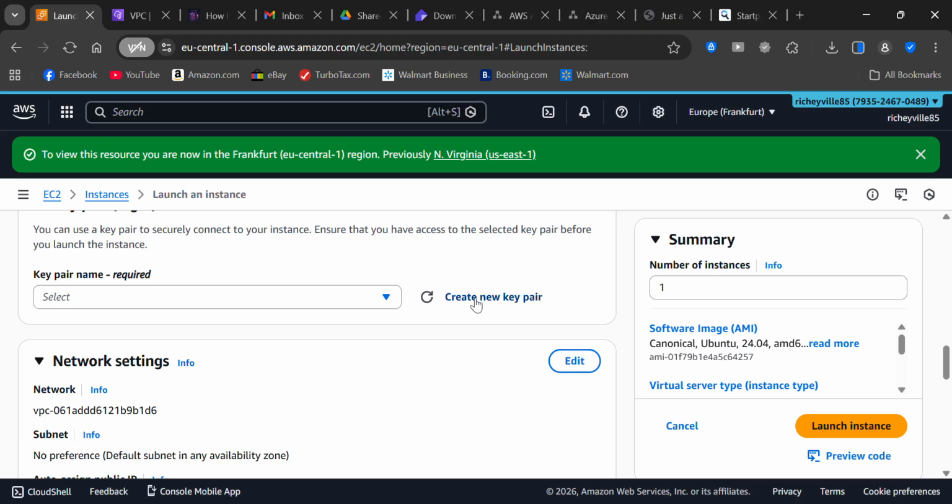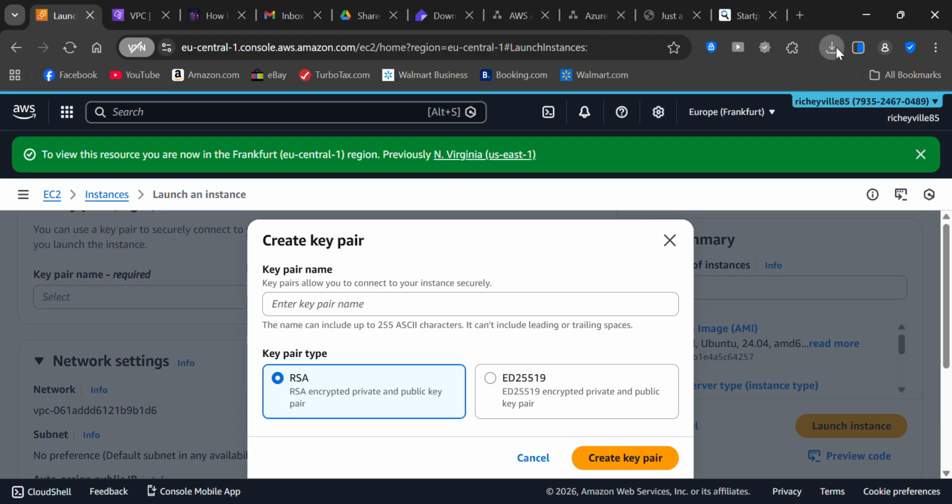I'm going to create a key pair called... let's delete this one. I'm going to delete this key. Sorry, can't use it. I used the key before. That's what I'm trying to avoid, that key now. Okay, so we're going to call it Ubuntu key.